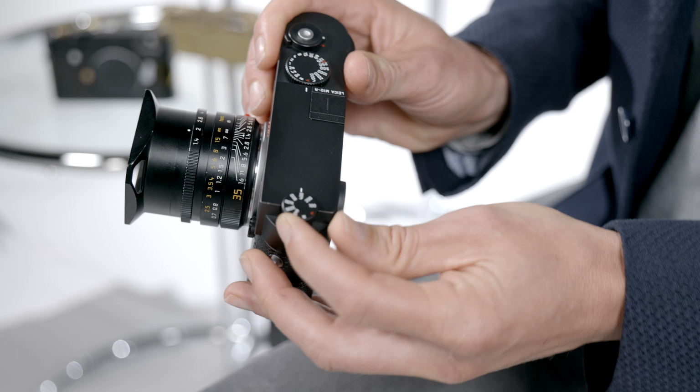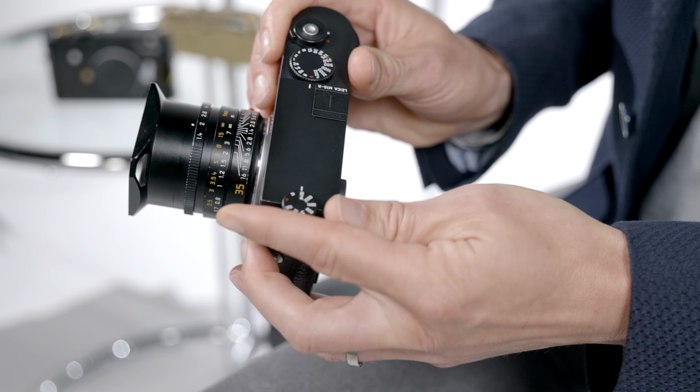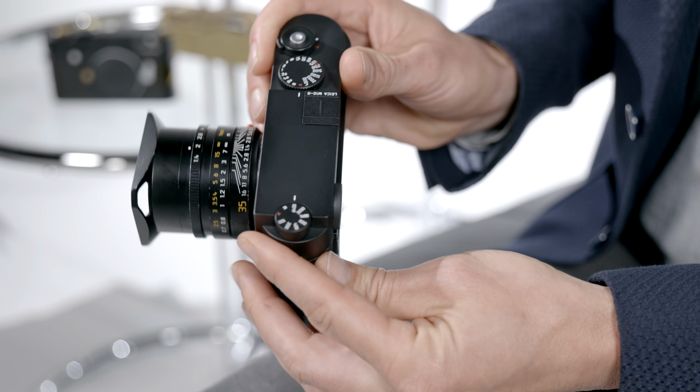And normally I know we don't talk about where a name comes from, but it's just you and I in this room here. So Jesko, come on, what does the R stand for? Yeah, you're right. Usually we keep it as an unspoken secret, what we thought behind the letters. But in this case, it's very easy to guess because the main new feature of that camera is its sensor. It has a higher resolution of 40 megapixel. The M10 and M10-P have a 24 megapixel sensor. So yeah, in this case, the R stands for resolution.